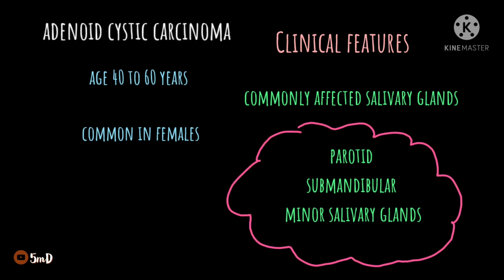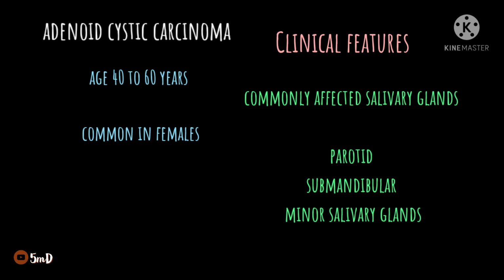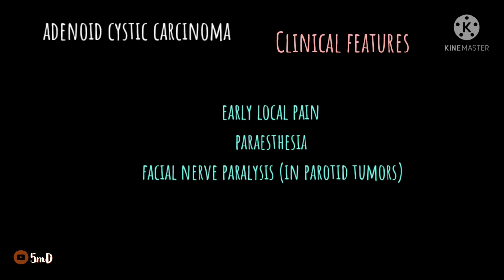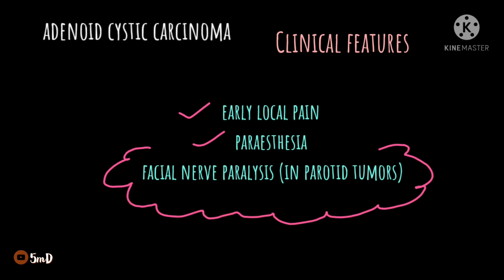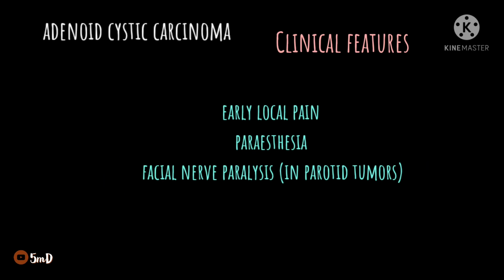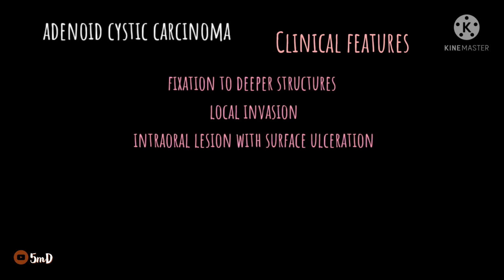The common clinical manifestations include early local pain, paresthesia if there is nerve involvement, especially in the parotid tumors. If there is facial nerve involvement, we have facial nerve paralysis. And since it is a malignancy, we have fixation to the deeper structures and also local invasions. Similarly, we can see some surface ulceration when intraorally.